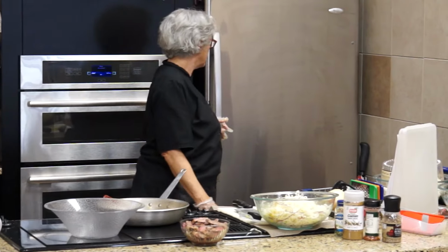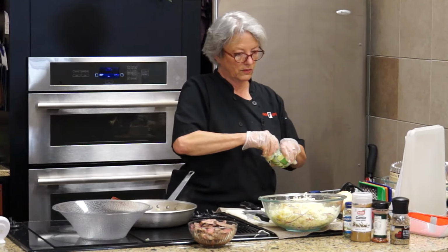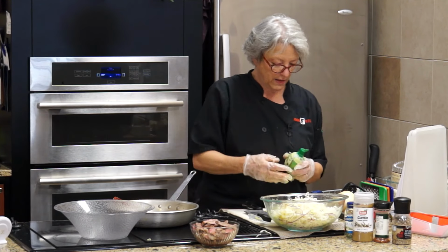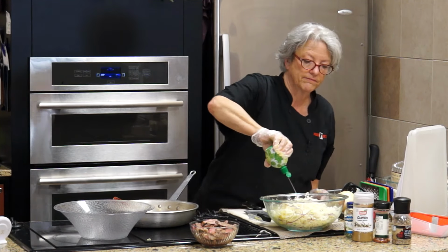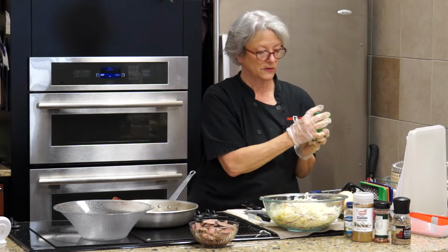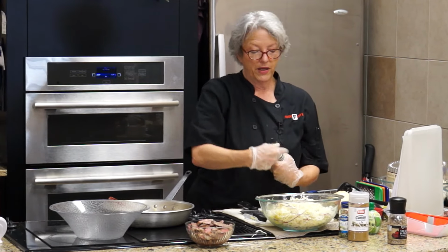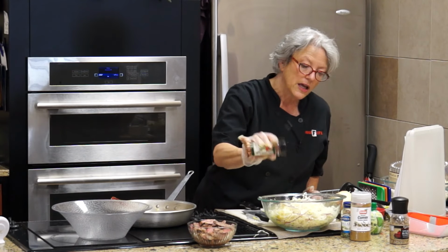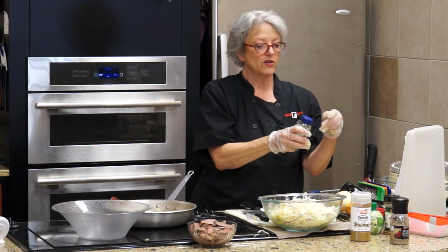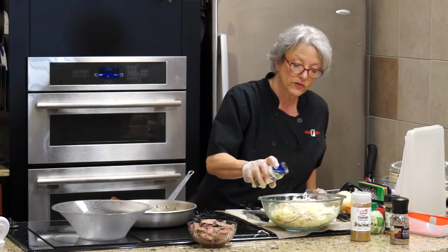And I'm going to add lime juice. Again, we're using the volcanic lime. This is organic squeezy volcanic lime that you get downstairs. And then I'm going to add just a little tiny bit of red pepper flakes. Now, it says to use cayenne, but I like to use red pepper flakes, especially in these kind of slaws, so you can actually see them, so you don't get surprised.